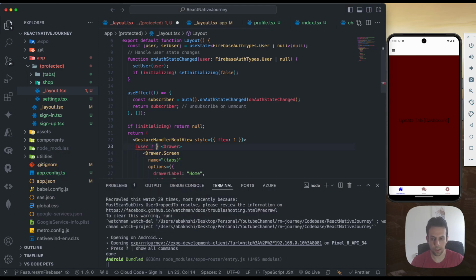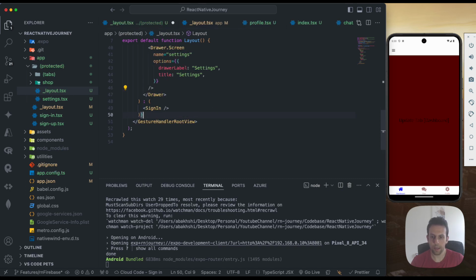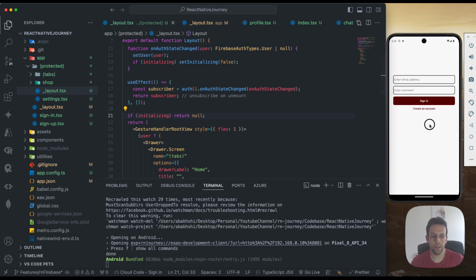If we have a user, you show the drawer, otherwise I'll do the sign in page, and closing this curly bracket, and that should be it. Let's save it. Since we don't have a user, it's going to take us to the sign in page. So user is null right now. Feel free to add console logs and make sure that you see what you expect, but right now we don't have a user, so we're going to the sign in page.